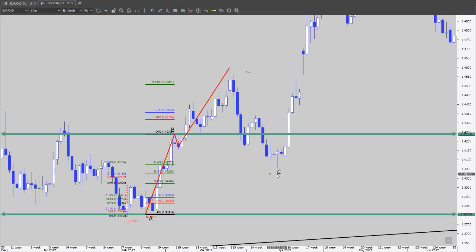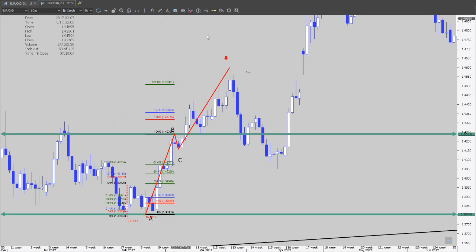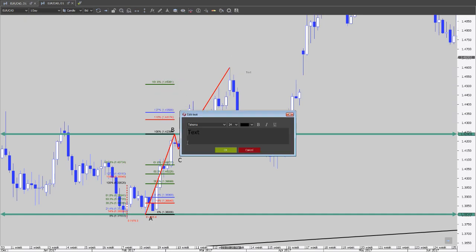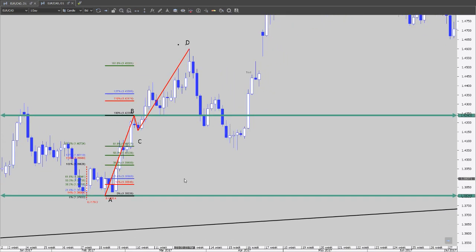Oh, Passion, but this is the lowest point. Yes, it is, but the market hit already the extension. So the market broke our up ABCD swing, not the arrow. Text, this is the D up in here, and the market broke our ABCD. So what we're going to do? Well, we're going to start all over.